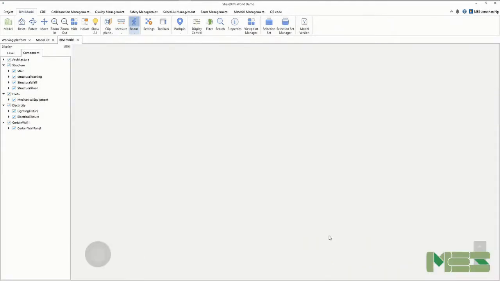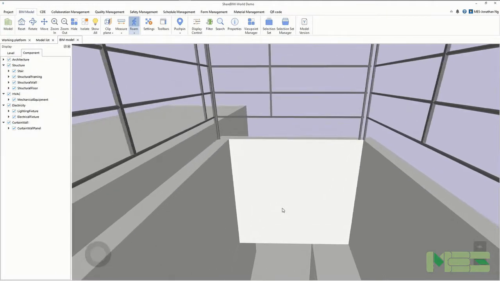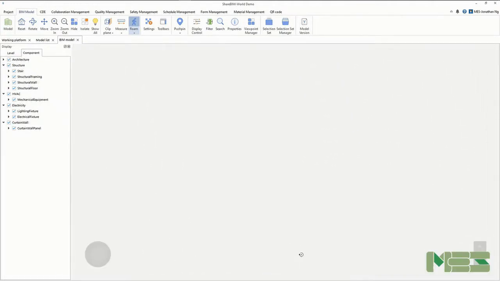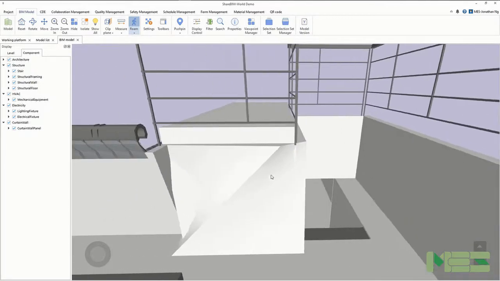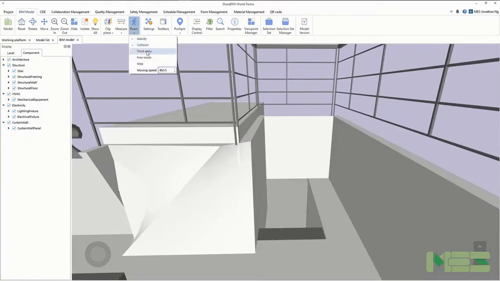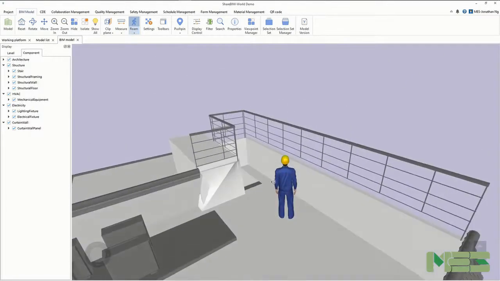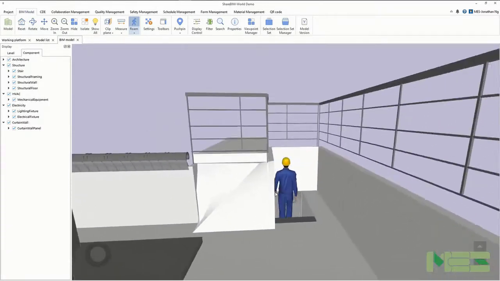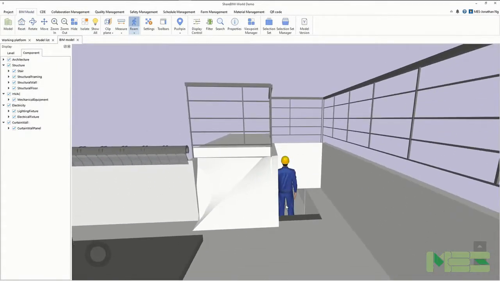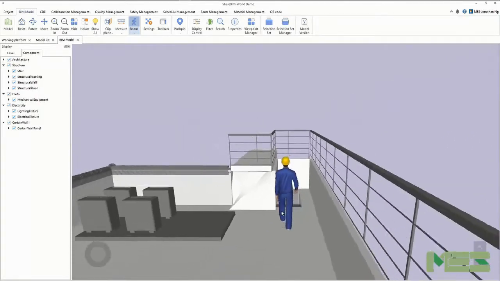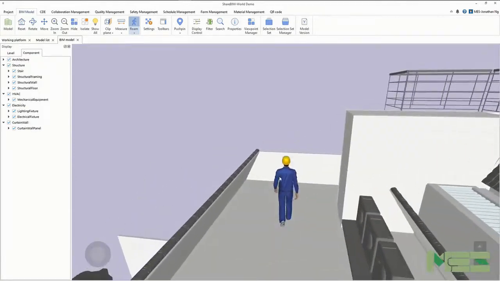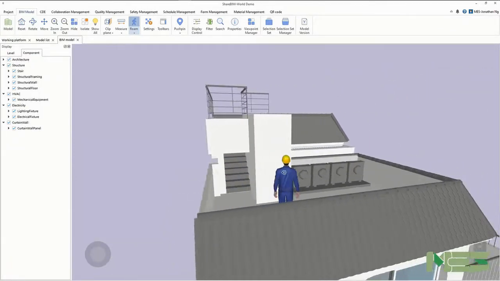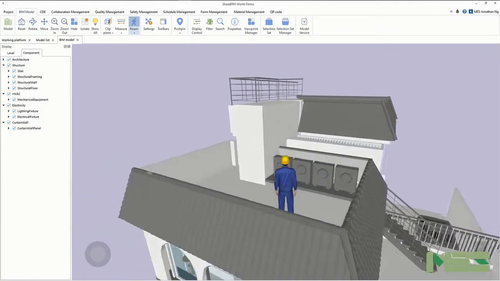So as you can see, unfortunately my avatar is a little bit too high for this house, so my head is knocking against the wall here. So now I'm currently in first person view. What I can do is turn on third person. This turns on the third person view, so now we're in third person view. As you can see, my model is just too tall for this doorway access here right now. So what I can do is jump over. Yep. So it's kind of like a game. So that's that.